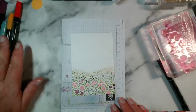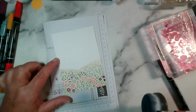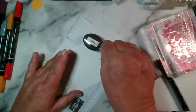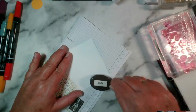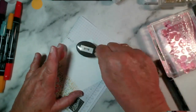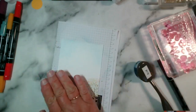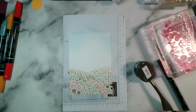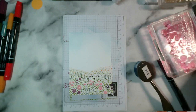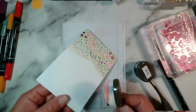So what I might do is, having got this far, you could do another layer again exactly as I did before, but you can pop back and see that. So all I'm going to do is just a little bit of blue here for my clouds in the sky, and hopefully I might have got a green one that I can just put across the top, or a little bit of yellow. I had a yellow one, didn't I? Because I did that little sunset. Let's see what colour this is. Oh, that's perfect, sort of yellowy pinky.